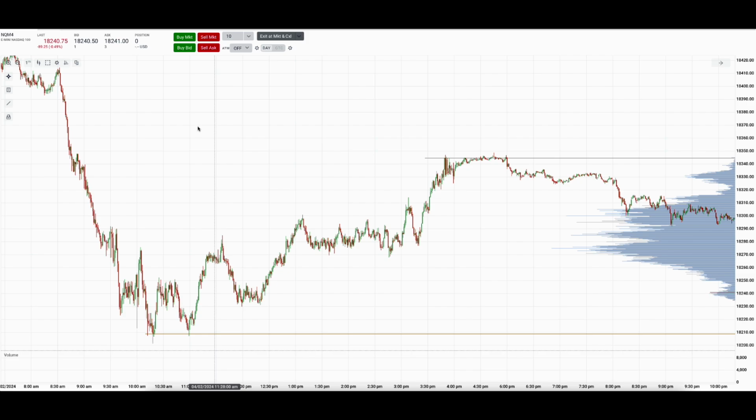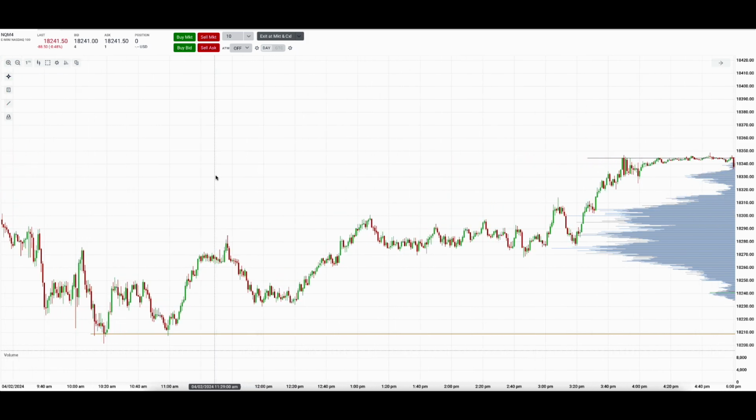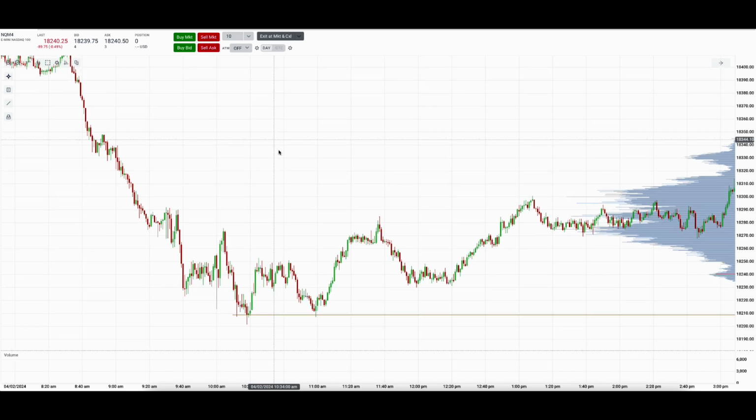So if you're looking at the 1 minute chart that I have pulled up right here, you could tell that yesterday was an absolute dumpster fire of a day, especially on NQ when it is very ripsaw-like and has a lot of long sweeping candles inside of range. You're just blowing accounts, and I'm sure many people did that.